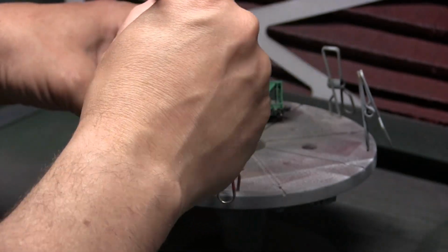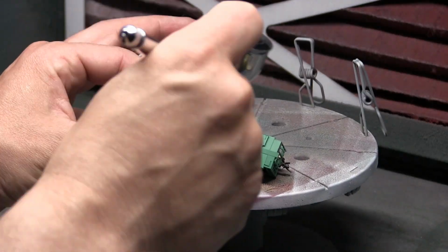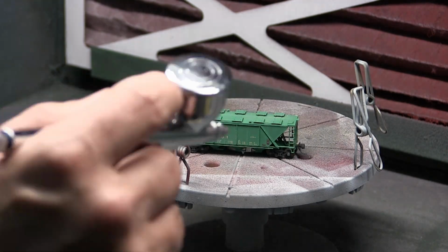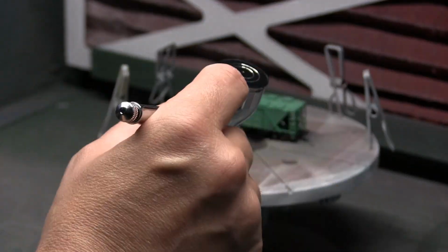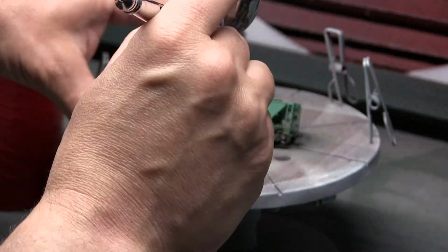Then I'm going to come back with a 50-50 mixture of rail brown and grimy black, and I'm going to hit all three cars to give them that dirty look. The gray car, the Conrail gray car, I did very light weathering, just did the running boards up top and the side sills.